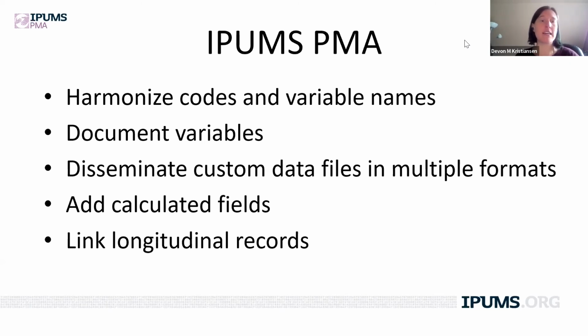What we also do is that our website allows us to disseminate custom data files in multiple formats. So it can be read into Stata, SPSS, SAS, and R. We also add some calculated fields. For example, we create a denormalized population weighted weight. And then our site also links longitudinal records together for you.